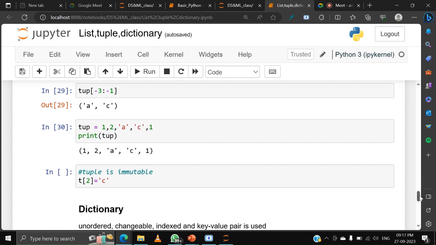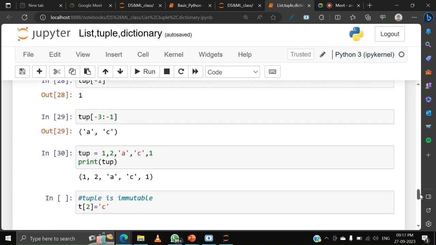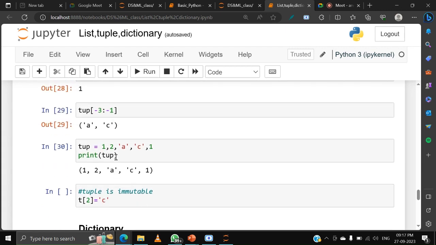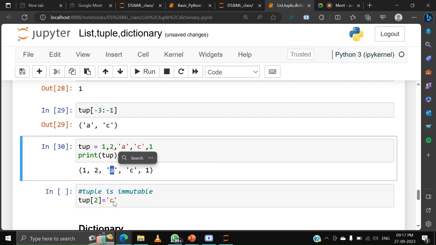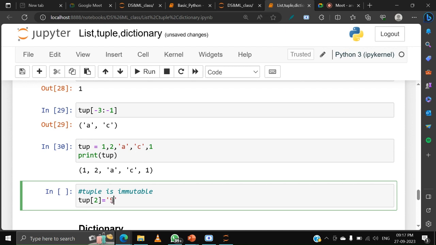So here the tuple is tup. Tup contains these many items. Now I want to change the second indexed item. Second indexed item means A. I want to change it to some D. Now let us see.